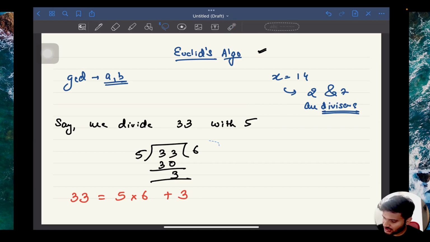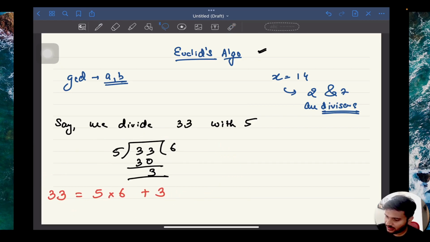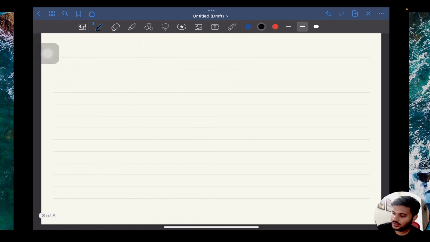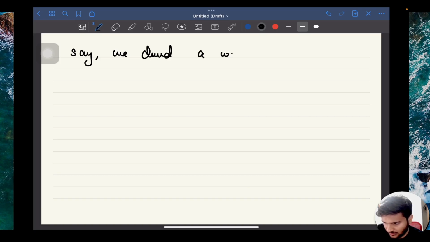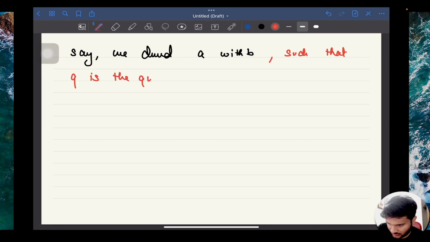If I just generalize this, let's say we divide a with b, such that q is the quotient and r is the remainder.